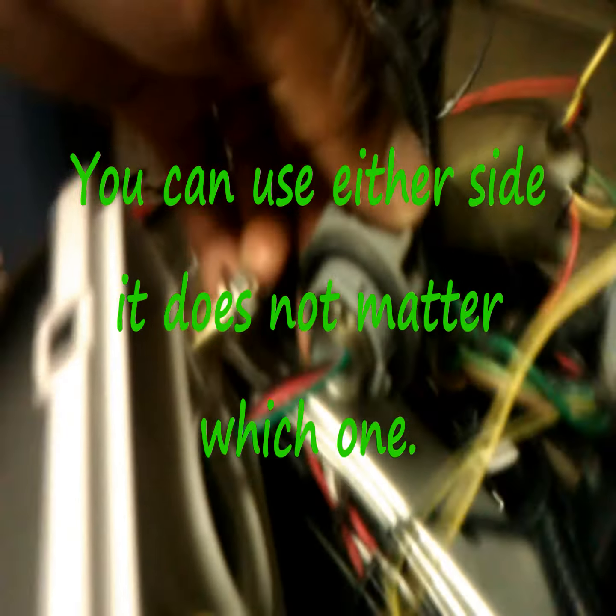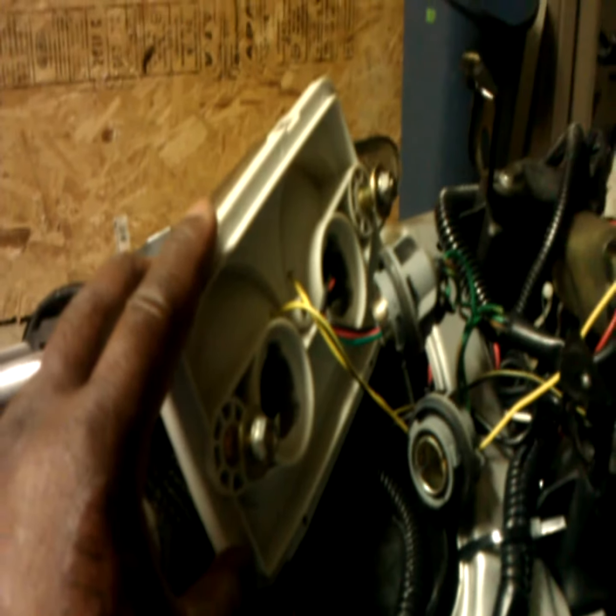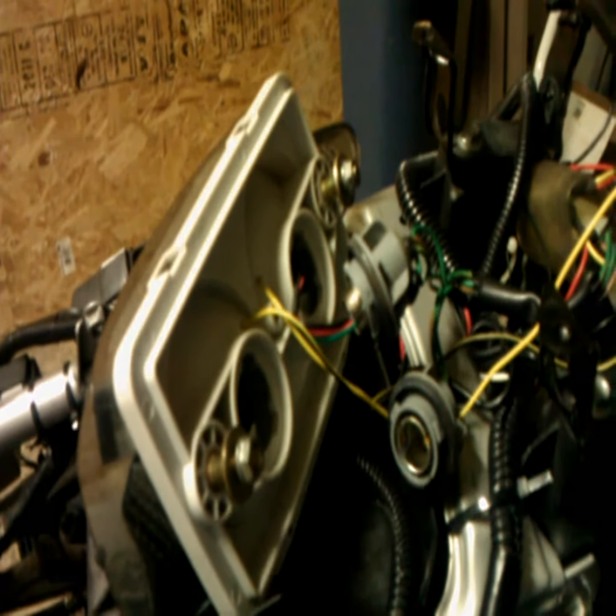I plugged it into this side. This is the other side. Again, I'm just going to put it in the hole as a dummy. There's no need for a light to go in there. The other side, again, is plugged in there already, okay? So what we'll do is a little test. Give me a minute to set things up, and I'll show you what things look like. Be back in a minute.